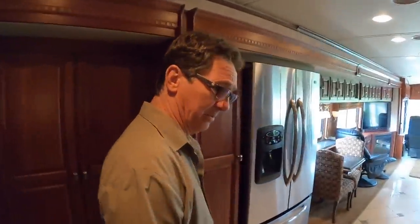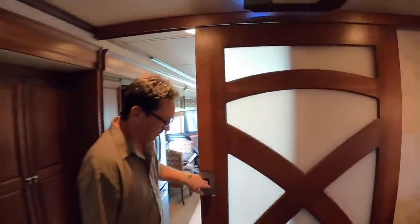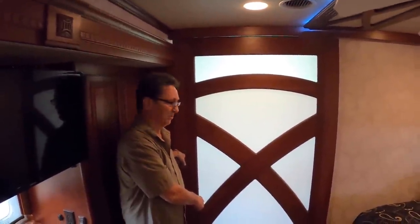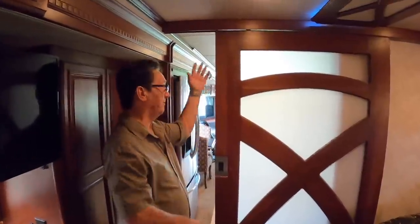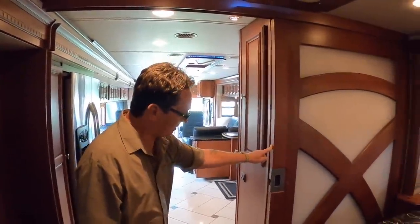If you're the buyer who wants to stay under $200,000 and still have a nice luxury traveling situation, this is a great coach for that. It's very well cared for. You've got a central vac and drop latches on the doors — the latch is from the top, not the bottom, so you don't have to get down and latch like most coaches. The doors hang from the top so they don't rattle going down the road. Open it until you hear it latch — and it's latched.